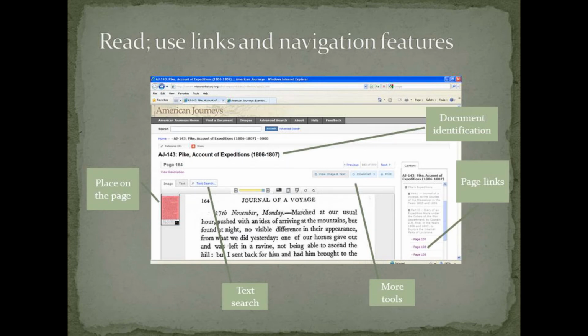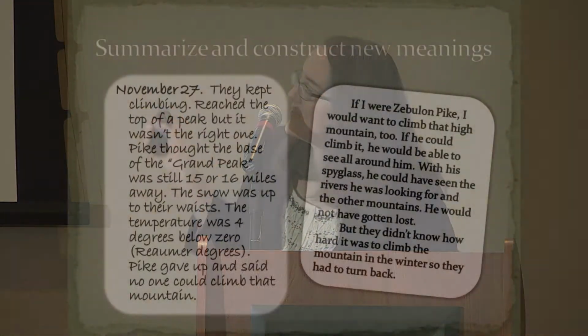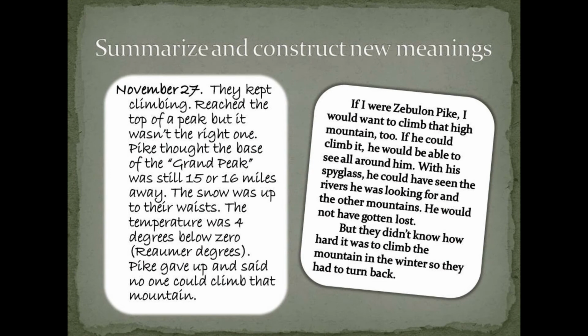They have to figure out how to find the date and then how to read the 1800s language, and they really, really have fun at it. It's like, I tell them it's deciphering a code. The students take notes, and they summarize the journal entries, and then they make comments in response to writing prompts. And I'd like to expand it next year. This is the first year I've done this lesson. I'd like to expand it and broaden it later.